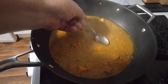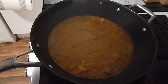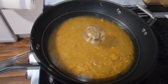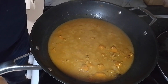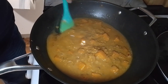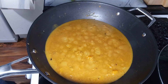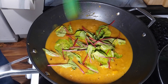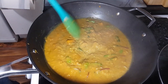I've just taken the lid off for a minute — oh, that tastes good! I'm going to take the lid off now because I just want it to reduce a little bit, to get it thicker. I'm just going to put my greens in now, just for five minutes. Give them a stir around and I'll just leave that for another five minutes.